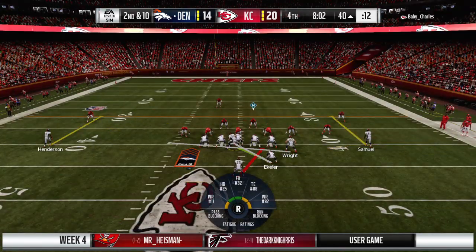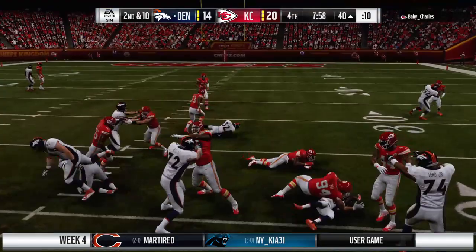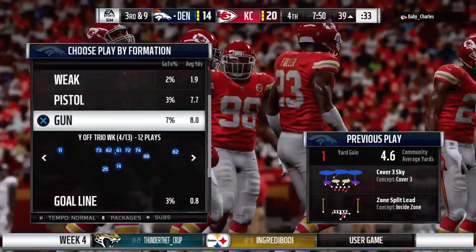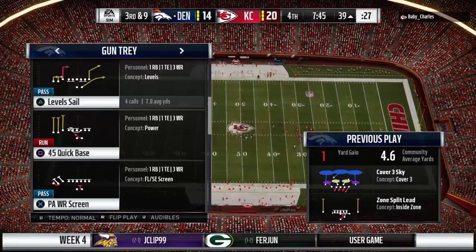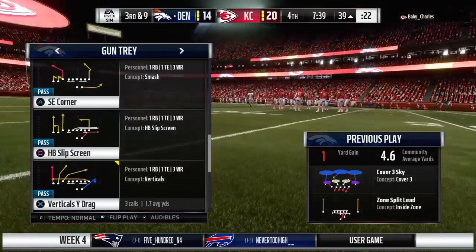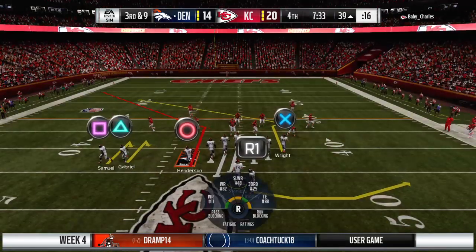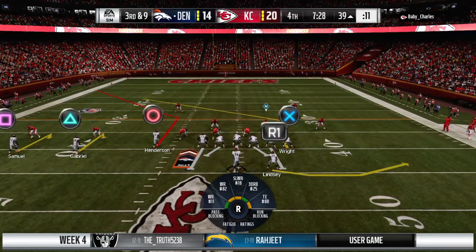Set. 3-19. And they'll go on the ground. And little room to maneuver there. He gets it down to about the 39. 1 yard, the official pickup there, so it's going to set up 3rd and 9. Now let's go. Green 39.